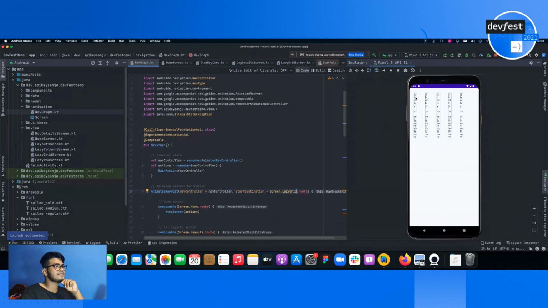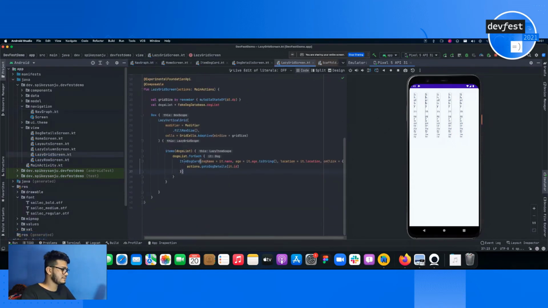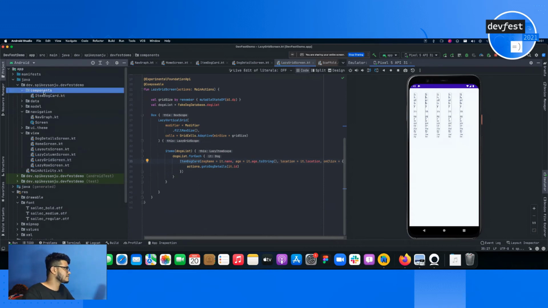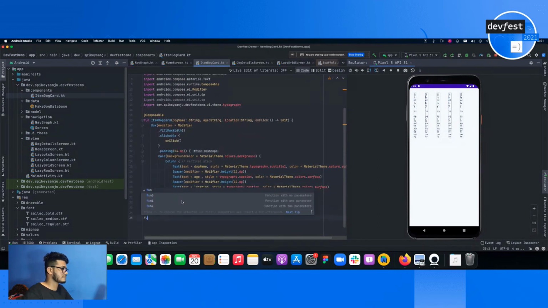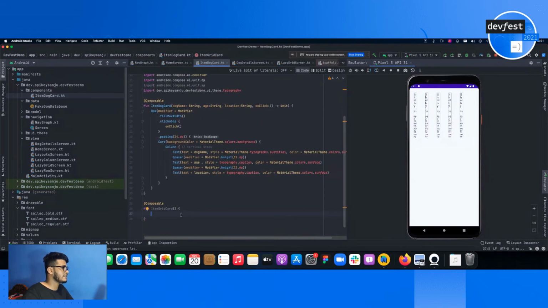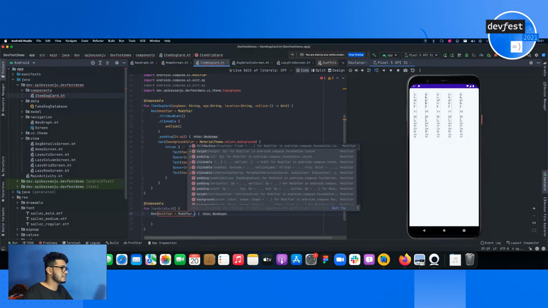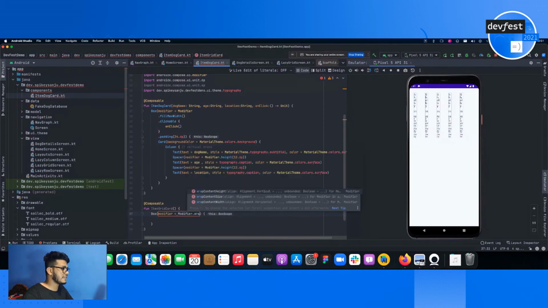Now you see, this is how our application looks when we run this. This is because of the text wrapping issues. So we are going to fix this. For that, instead of creating a dog card, I'm going to create a new card, a new composable function. This is going to be item grid card, and inside of this we are going to call Modifier.wrapContentSize, which will help us to wrap the content of that layout.